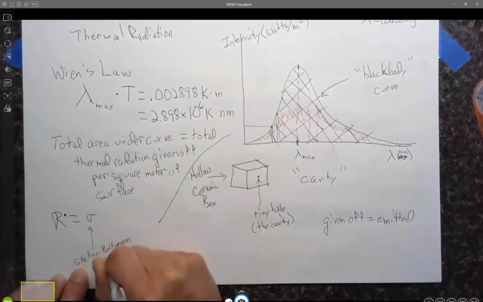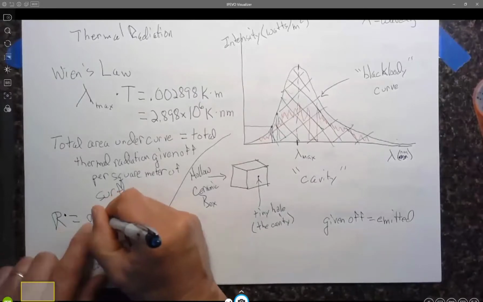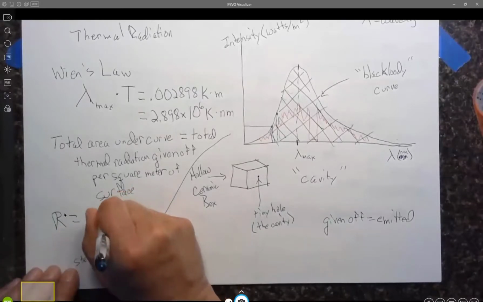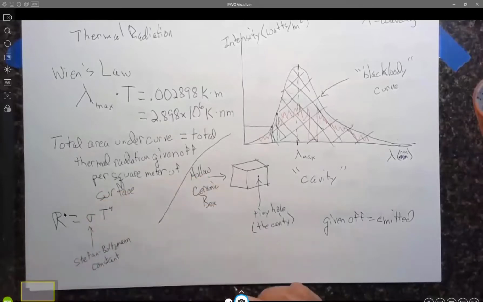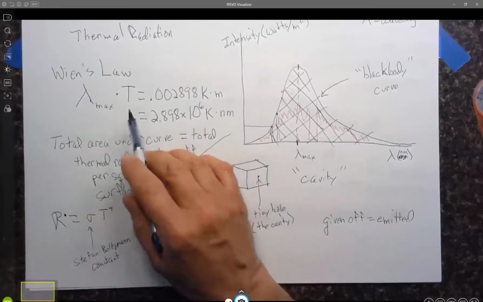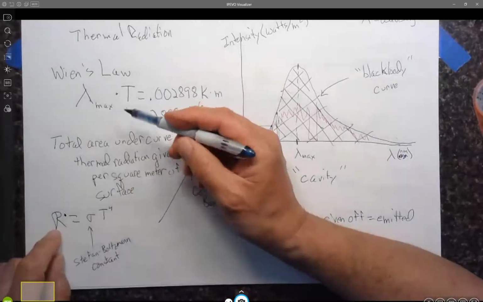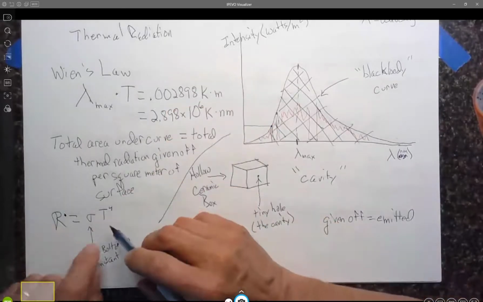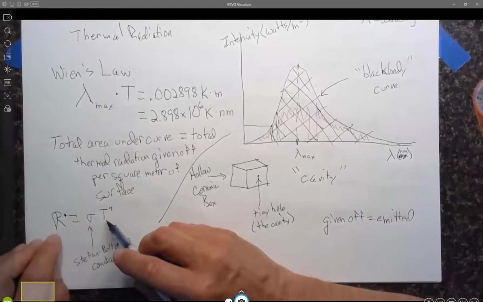We won't do much in the way of calculations with this one, but it goes like this: constant times the temperature to the fourth power. And that's the temperature in Kelvin, as is the temperature in this one. Okay, this is a very important law. Actually, both of these are very important in astronomy, because this tells us that the radiation per square meter coming off of a star goes up with the fourth power of the temperature.